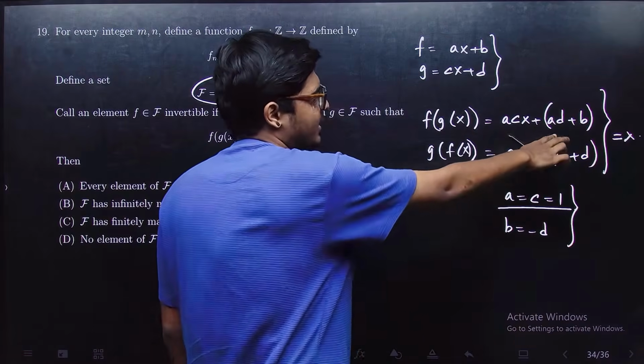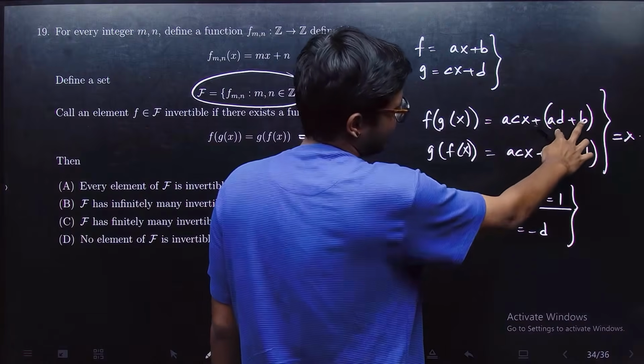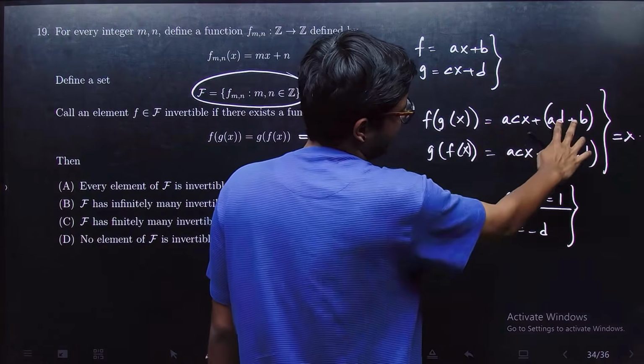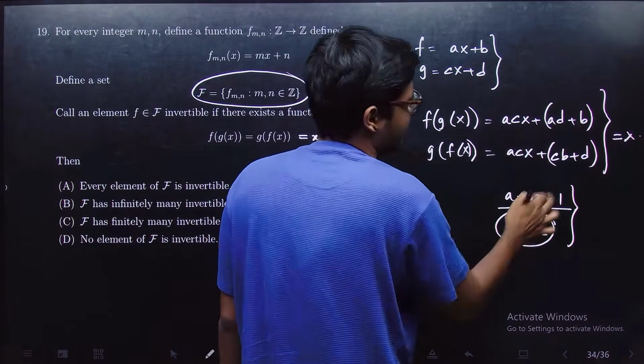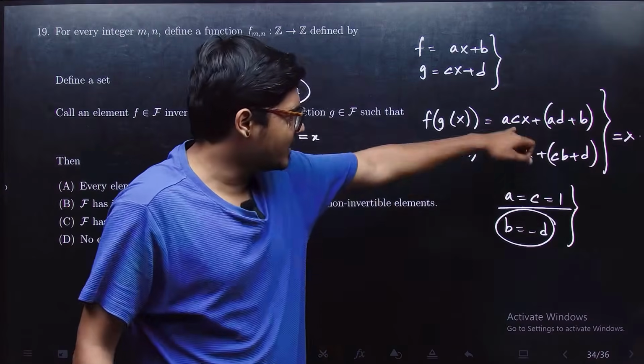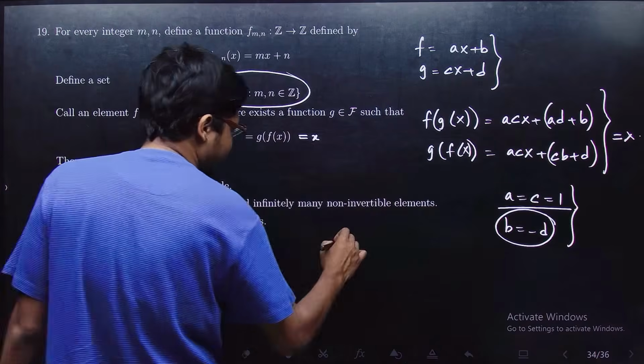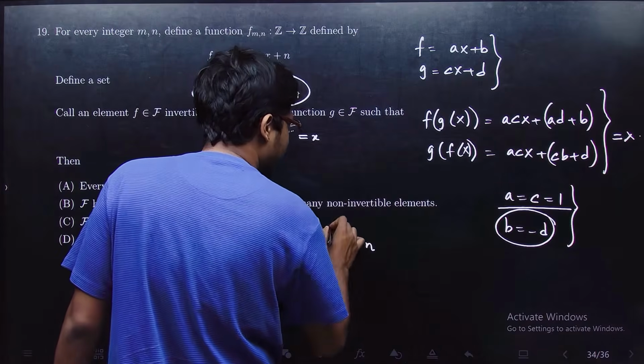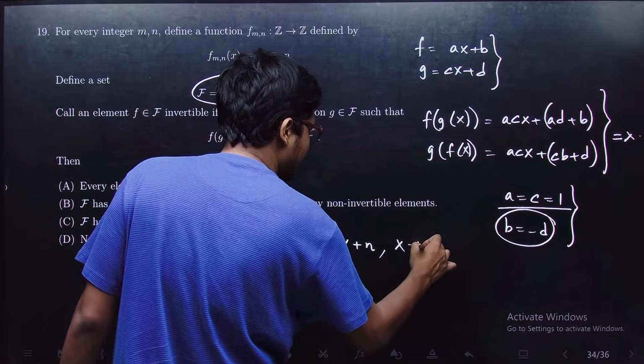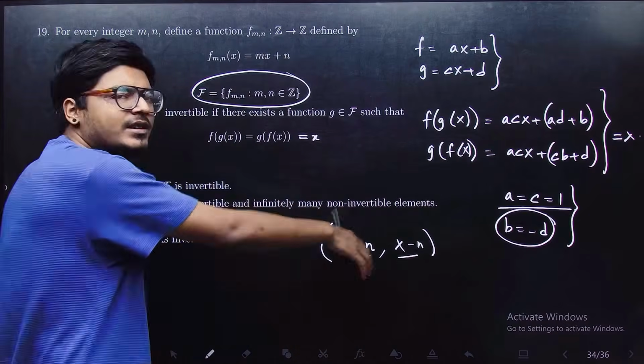then look at these constants. A is equal to c, so this is going to be 1. They are both equal to 1, so this becomes b plus d, and the b plus d sum is equal to 0. Same here. So both of these are equal and they're both equal to x, right? So any function that looks like x plus n, you can find a corresponding x minus n, and these are both invertible, they are both inverses of each other, right?